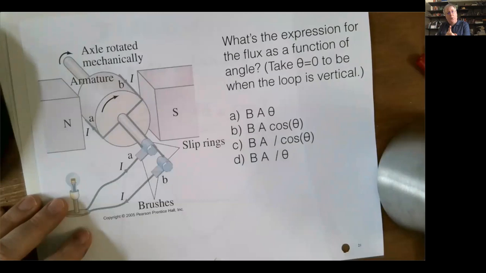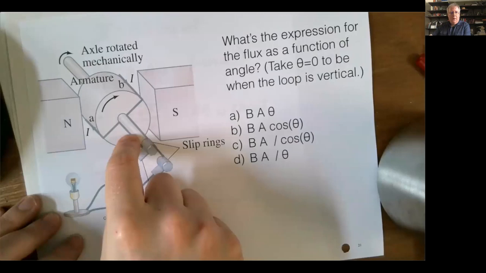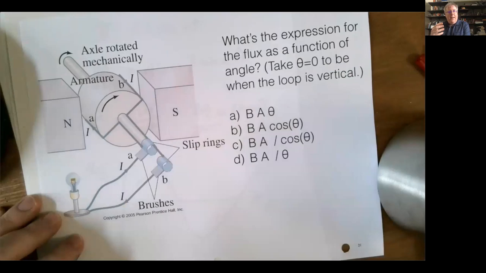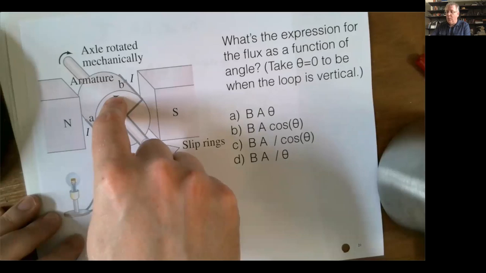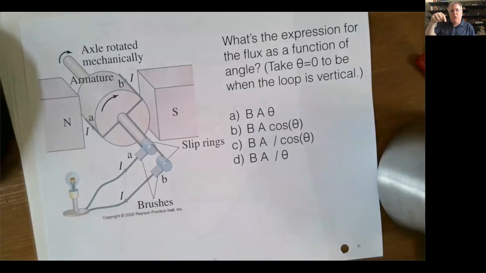Well, that's not true. Because as soon as I put this generator on it, I have a current flowing through this wire. If I have a current flowing through this wire, that means it's creating a magnetic field. The magnetic field always works perversely by Lenz's law, so this magnet in here is always going to be fighting. When I create this current, it'll be creating a magnet in here which is fighting which way I'm turning it. And so it'll always be creating a backwards torque on the axle. That's called a back EMF. It's creating a backwards torque, which means it's harder to turn.